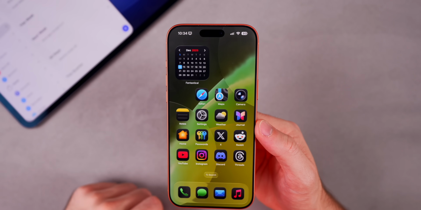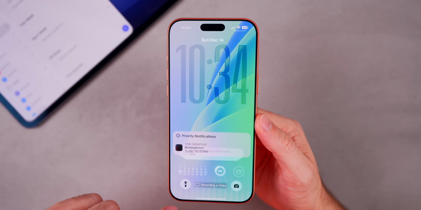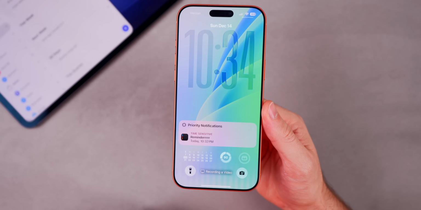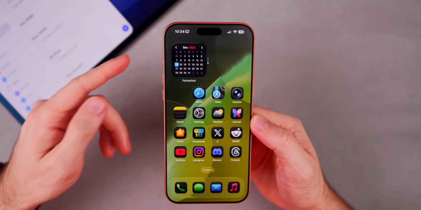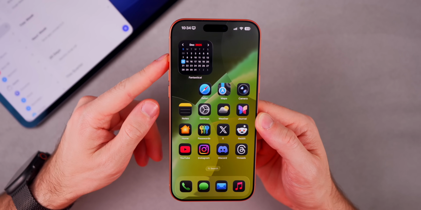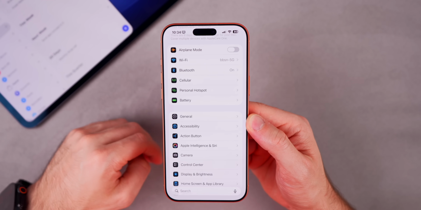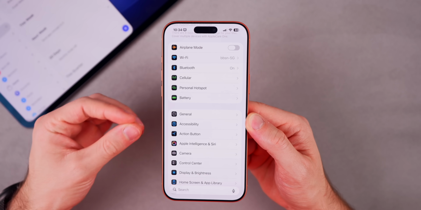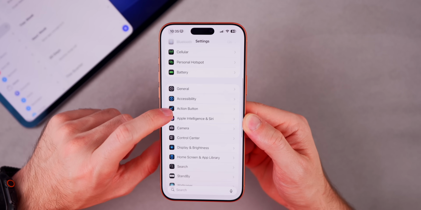But as you guys might know, because it's in the control center, that means that we can also add it to our lock screen down here. So we could add it as a toggle straight from our lock screen if you just want to be able to tap that and add a reminder, or you could also set it as an action for your action button. And this is actually my go-to way of setting reminders. And I'll touch more on my exact setup and my exact process with reminders and how it basically runs my business and my life at this point.